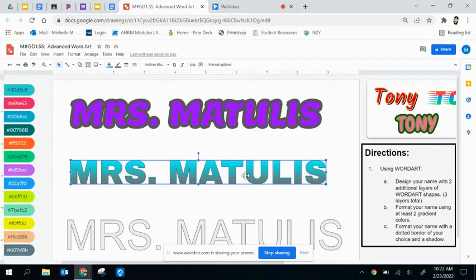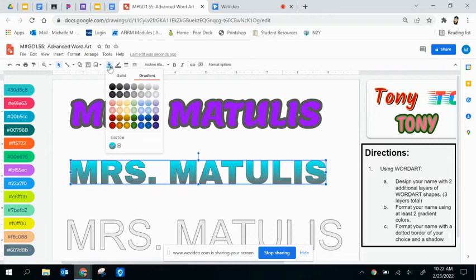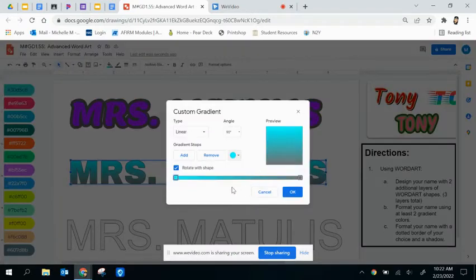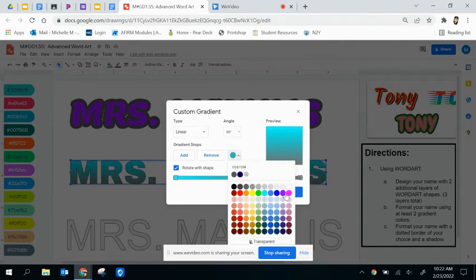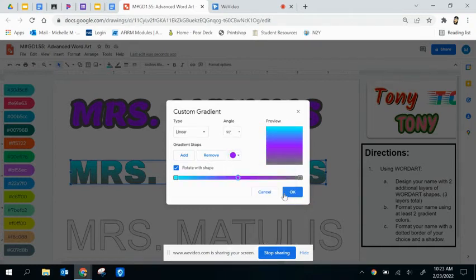But let's say I want to go from my favorite color, purple, to this gradient. I'm going to come up here to my fill color. I'm going to go ahead and create custom. I'm going to add a gradient stop. So with my color that I want to start with selected, I'm going to go to add. I'm going to change it to purple. And then I'm going to drag my stop color all the way down here. So I'm going to go from a range of colors.